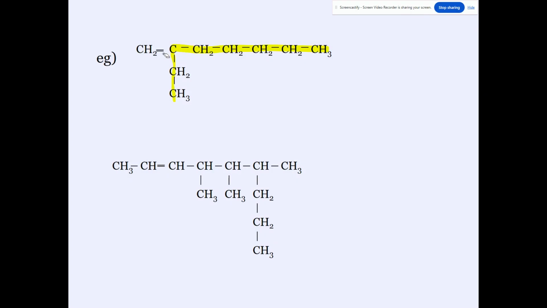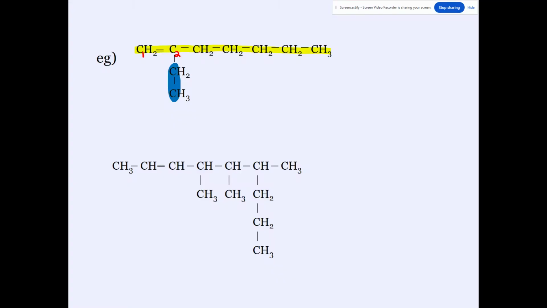However, that cuts off the double bond. So for alkenes, the double bond has to be part of the parent. Okay, so that has to be my parent. All right, which means this is my branch. There's 2 carbons in that branch. All right, we name the branch first.